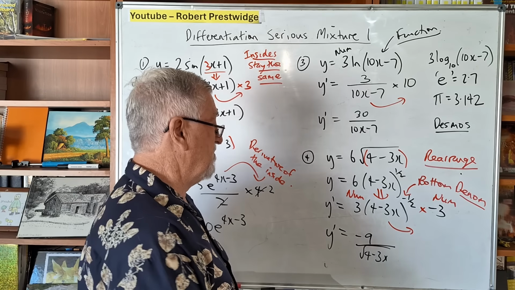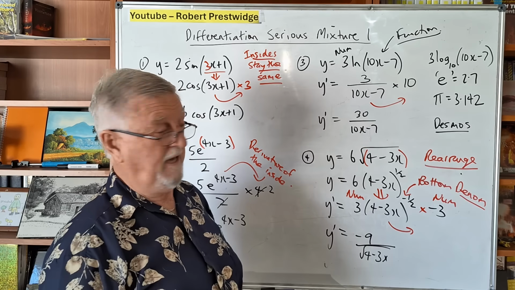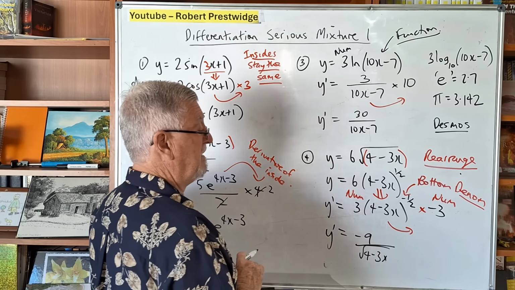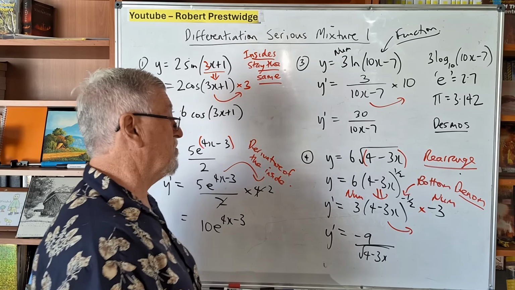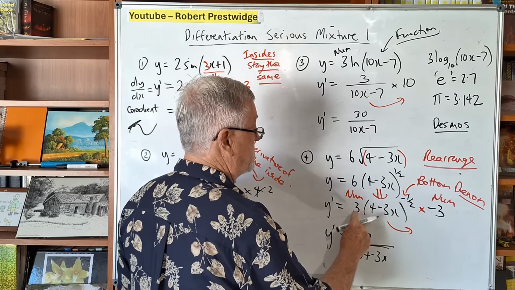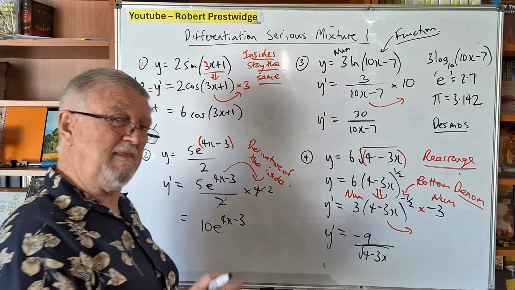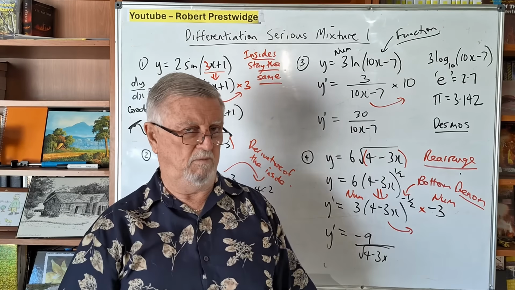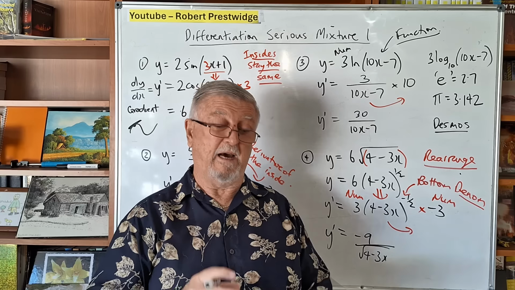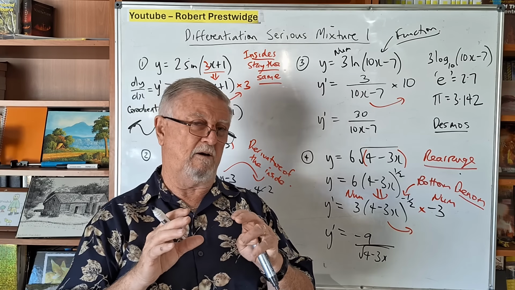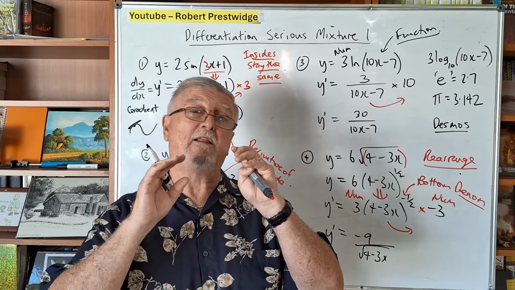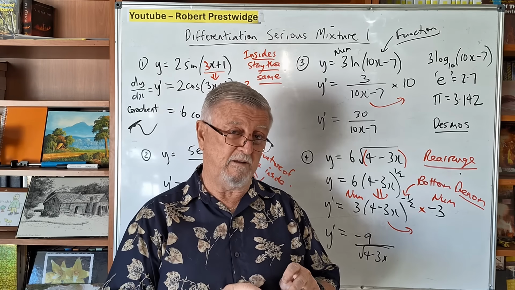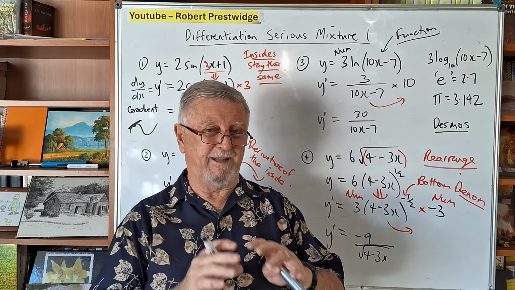If you wanted to do the shortcut on that, it's pretty tricky. I just don't think it's worth it. I personally just rearrange it to that, and then if I wanted to, I could shortcut it. I could go the half times the 6 and do it in my head. But again, I think it's not worth it. For me, when I was doing assessments, I made so many mistakes. I had to eliminate them. By the time I got to the end of grade 12, year 12, I eliminated a lot of my mistakes so I could get 95% plus. Did achieve 100% a couple of times by getting rid of my mistakes.